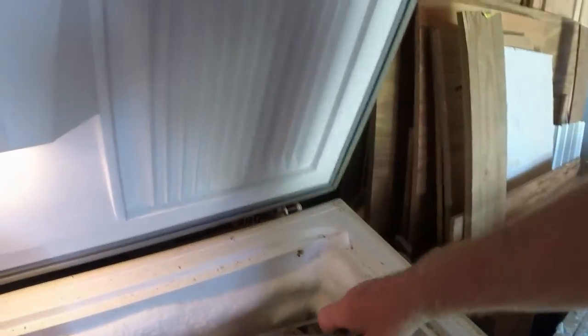Here's my freezer. This is a bunch of wax I scraped off old frames. I always save wax — this bag and that bag down there is burr comb. That's a lot of wax. I need a new bag for it. I keep all my frames in here, so we're going to get all this straightened out and I'll show you how I store my stuff.